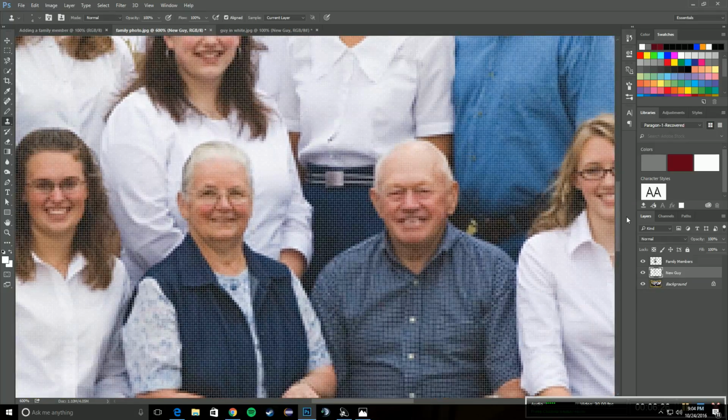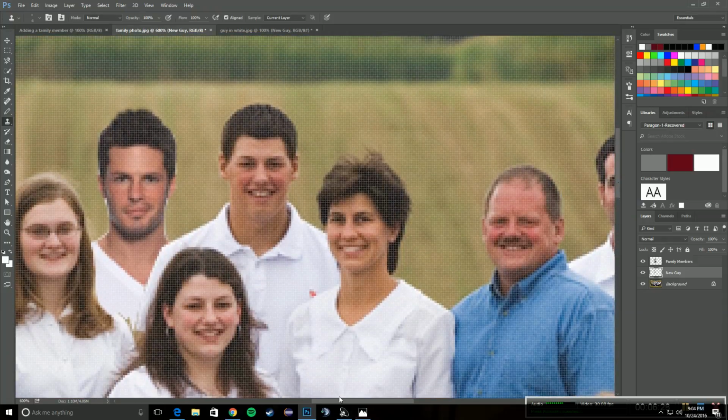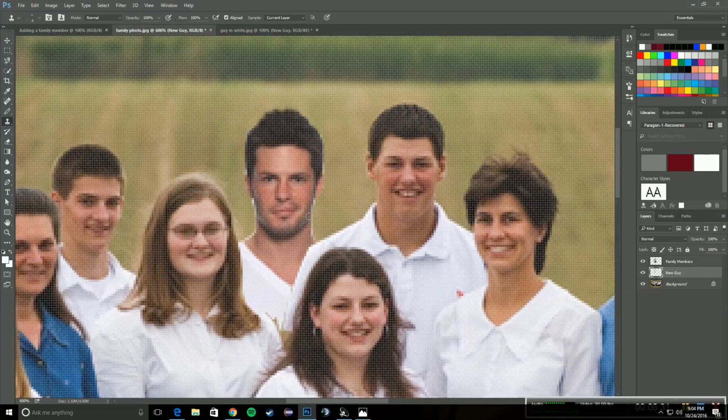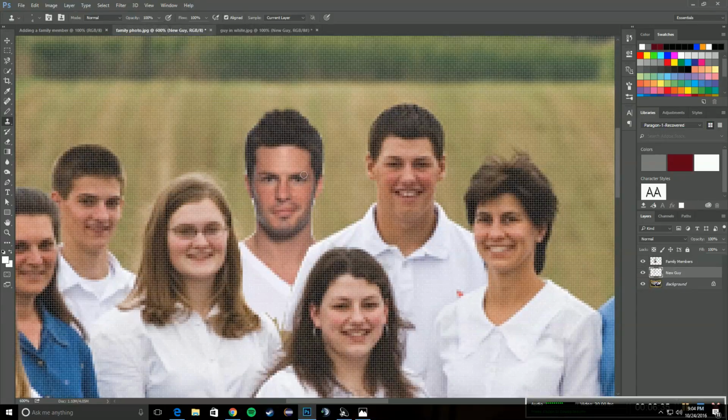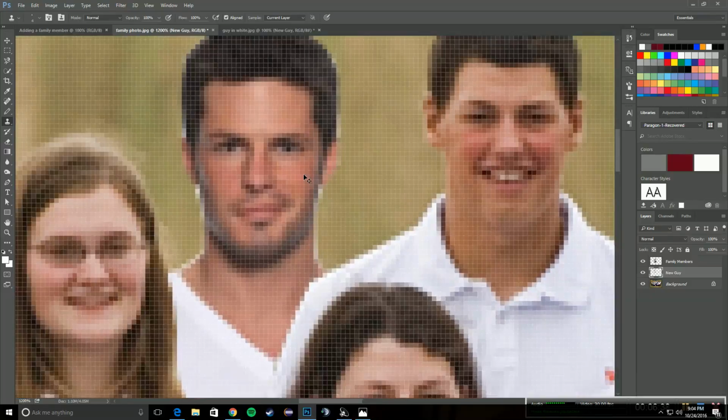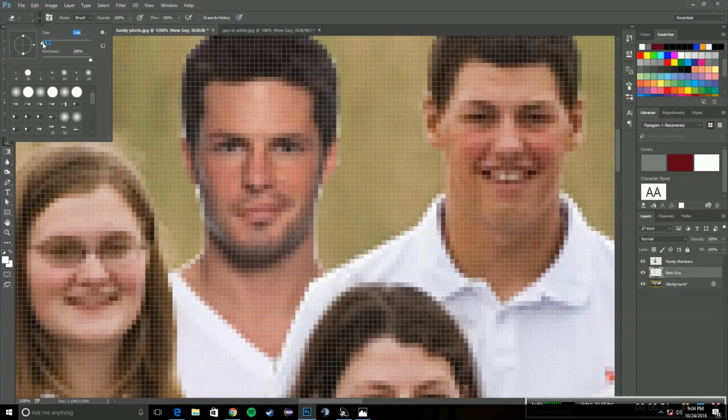So if you've got that looking good, the next step that we can do is to get rid of this white line around him that's just coming from this picture over here. The white in the background is getting into this picture as well. So we can zoom back in. We can select the eraser tool on the toolbar, which is right here. To select the eraser, you might want to make this a little bit smaller again. It's already pretty small, but we might want to go to 1, just because we'll want to be doing 1 pixel at a time here.